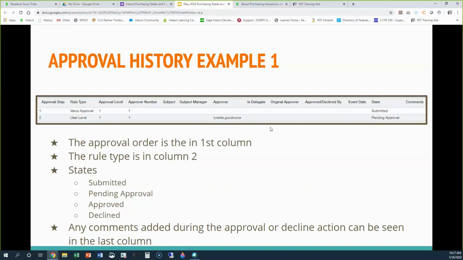If there's multiple people, we might see approved, or we can see declined too if we're looking up the decline history, or we can see comments why someone declined a document. So hopefully whoever's declining something will make a note about why they've declined it so we can get that into record and people can understand why it's been declined.